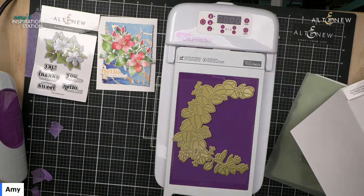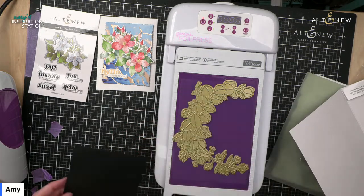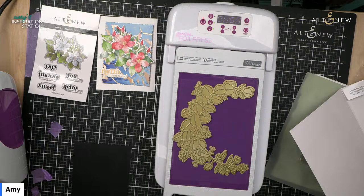And I apologize, I'm doing this off camera, but I literally need a bigger desk at the moment. So I'm just cutting this down. I was even thinking about doing this on green and how pretty that would be, but I don't have a piece of dark green, so I'm just going to do some black. All right, I'm probably just going to grab that much. And I think I want to get enchanted gold.